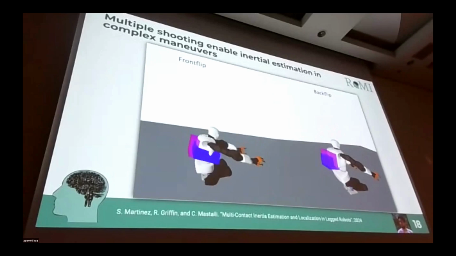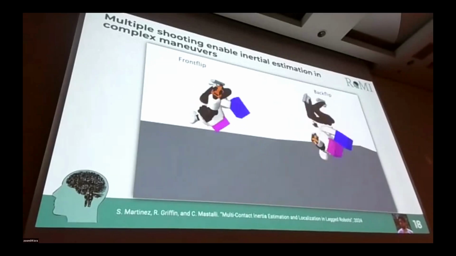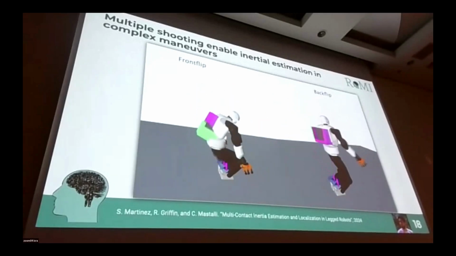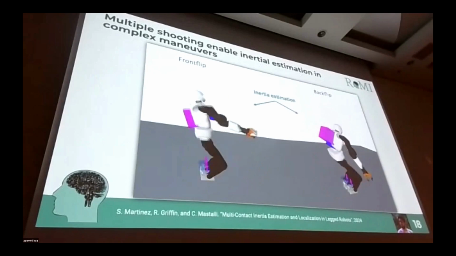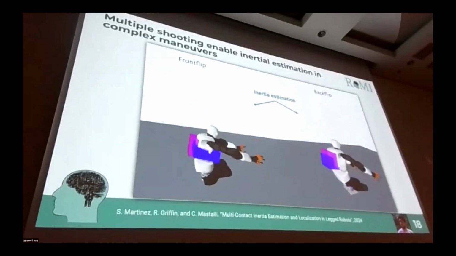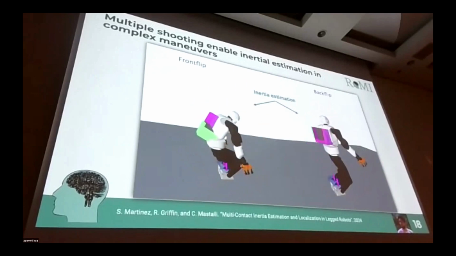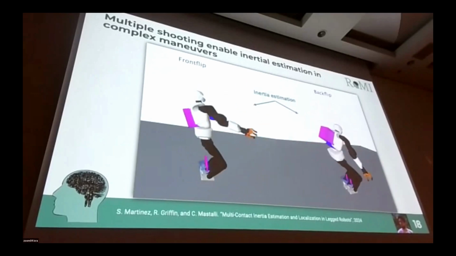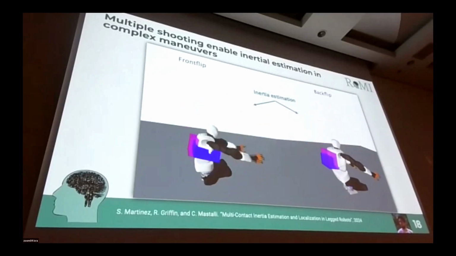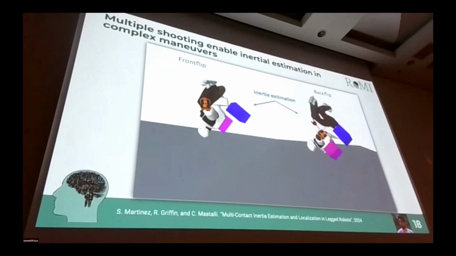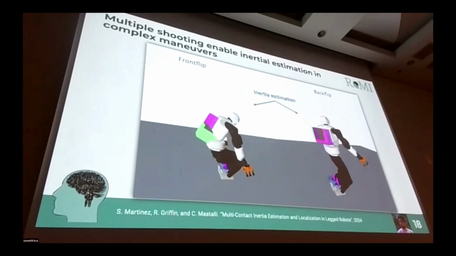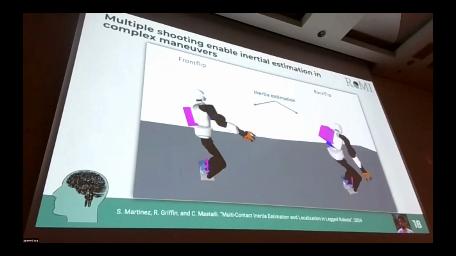So here, what you can see is Atlas doing this backflip, or frontflip, and we have magenta bots. We don't know what it is. And then we are taking measurements, and we are estimating that bot, which is represented with the blue blobs that eventually become green. When it becomes green, it means we really got a good solution.